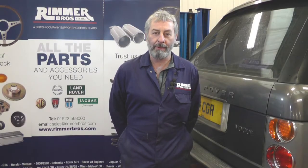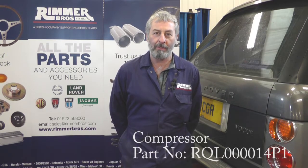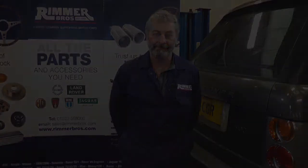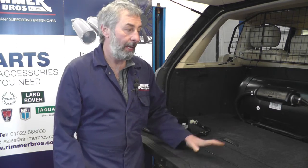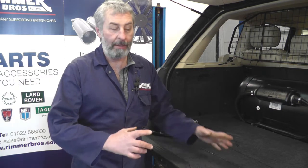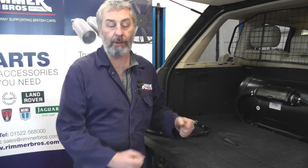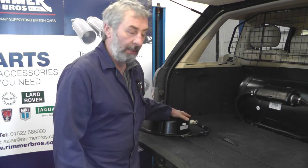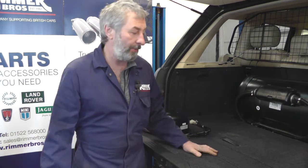Hello, I'm John Paul and I'm here at Rimmer Brothers today to fit an air suspension compressor to this Range Rover L322. The problem with this car is it's come up on the dash with 'suspension inactive'. We've had a bit of a check around and plugged into the diagnostic equipment. The right-hand front airbag has got no air in it whatsoever, and generally the compressor is just struggling to keep up with the demands of the air suspension — it's got a little weak as they do after time, so it's time to change it.